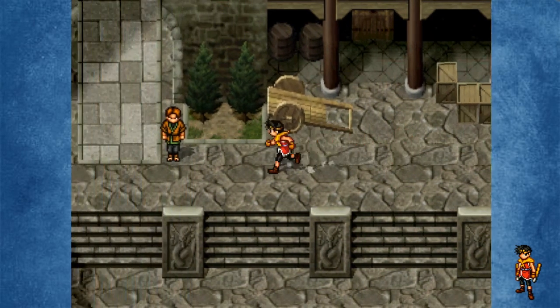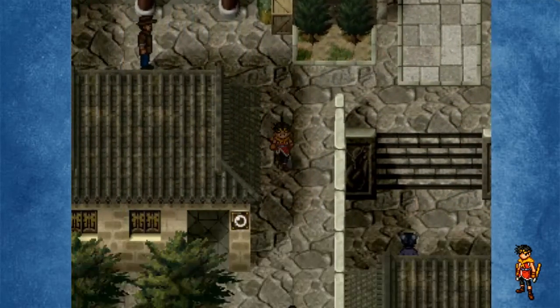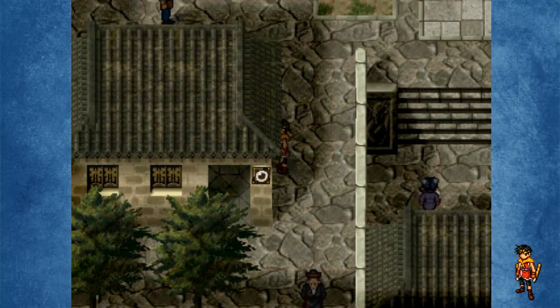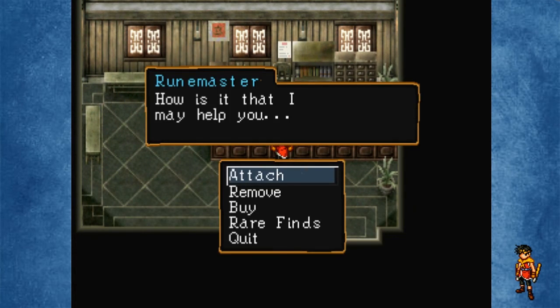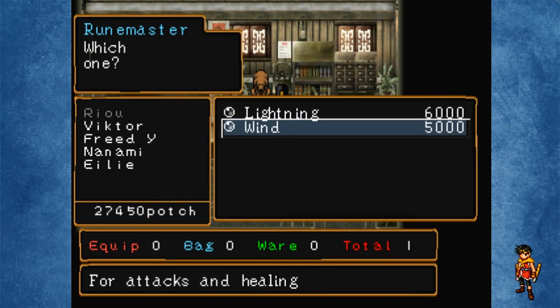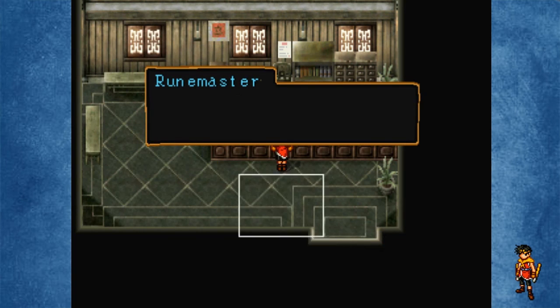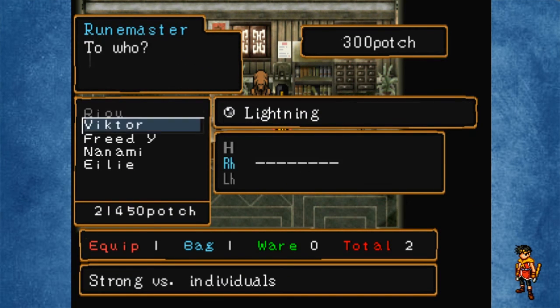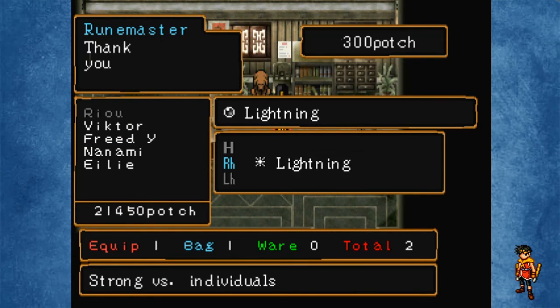Also, I'll do this right now. I recommend putting a lightning rune on Freed, just so that way he isn't completely useless. It's a good idea. Oh, it's a water rune. Every time. There we go.